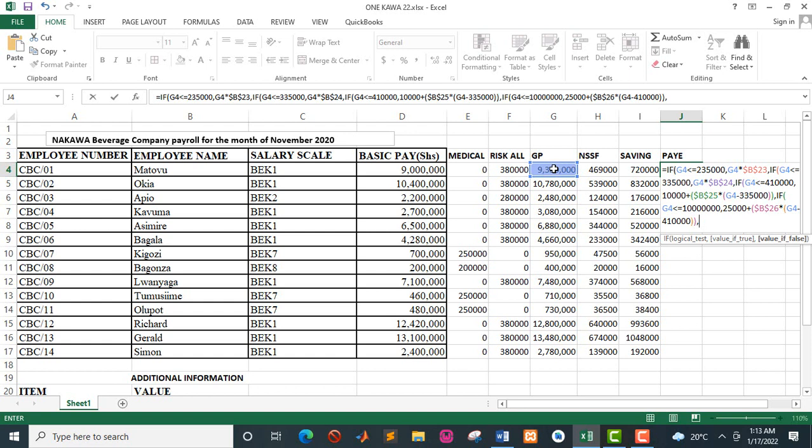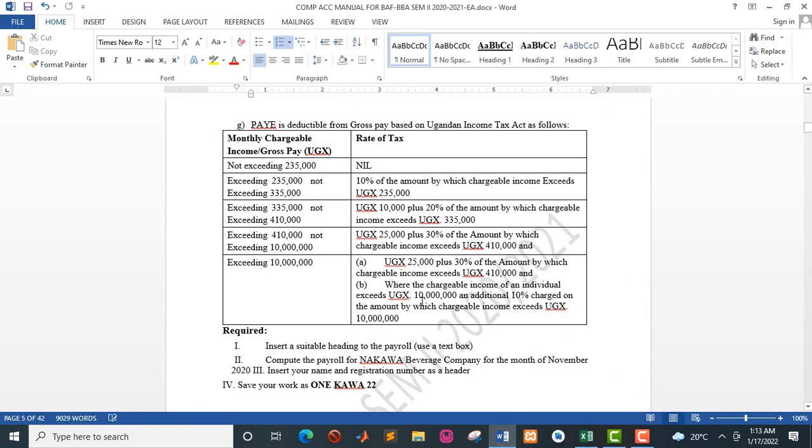Then our last condition, meaning else any other thing. We have already catered for 10 million and below, so meaning any other remaining thing. When you look at this, we have part A and B. Part A, if you look at it carefully, is an equivalent of our condition 4. So we shall reproduce this. Then we simply add in another part where we shall have 10% of the excess of 10 million. So that's what we shall do in the last part.